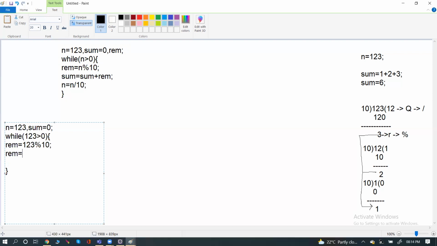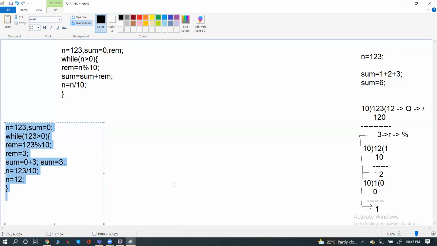What is the remainder value? 3. Sum equals to 0 plus 3. What is the sum value? 3. N equals to 123 by 10. What is the n value? 12.